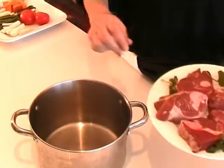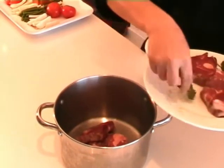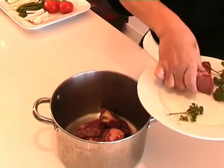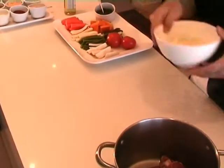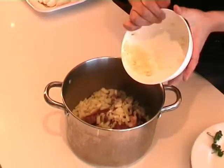Okay, we will start with making the sauce or cooking the lamb first, then later on we'll do the couscous. For the sauce, we need to get a big pot, this size, and then we'll start by adding the meat. Start putting our meat inside the pot and just right in the middle. Get the 2 diced onion.